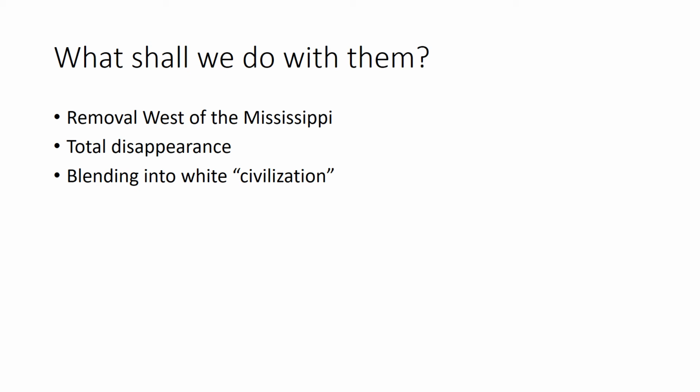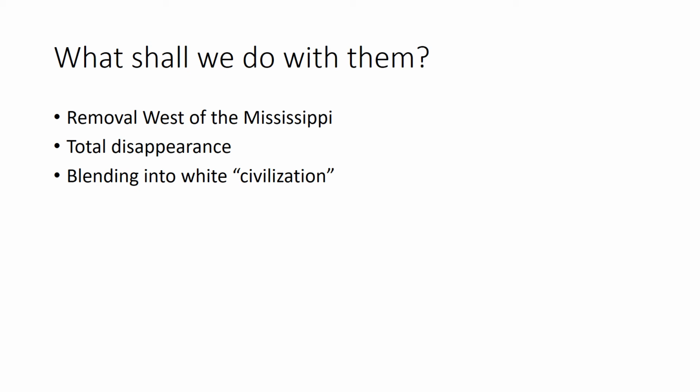there were some diverging opinions about what should happen to the Indians. Some people believed they should be removed out of the United States and sent west of the Mississippi River, which was the border of the United States, essentially, at that time. That was one option, just remove them. Another was that they just totally disappear. Now, they're not going to do that on their own, so they have to be helped along in that process by all being killed. So that was the second one, exterminate them.